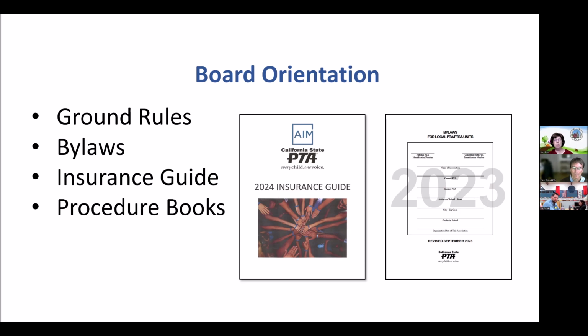Now, hopefully, you are beginning to put together a procedure book for each of your positions. So the president would have one, the vice president would have one, each secretary would have one, the financial officers would have one. In that procedure book, you might want to put any of the handouts that you download after this training, the forms and things that you're going to use. Then that procedure book is passed on to the officers that are elected to follow you. So you don't keep it, you pass it on.